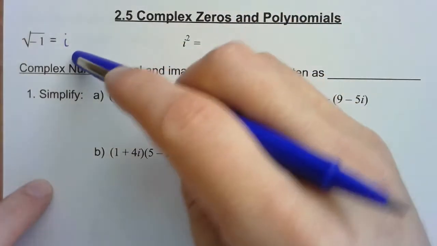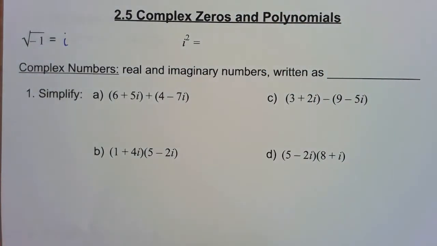Right? So we've got i here. It's called an imaginary number. It's kind of a silly term, right? It's not just in your imagination. It is a real thing that's used to solve real problems that has real number solutions.